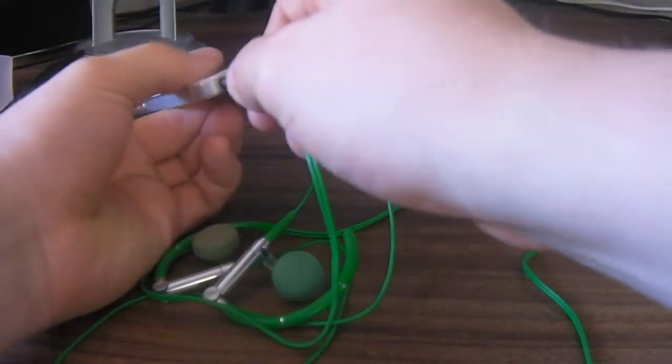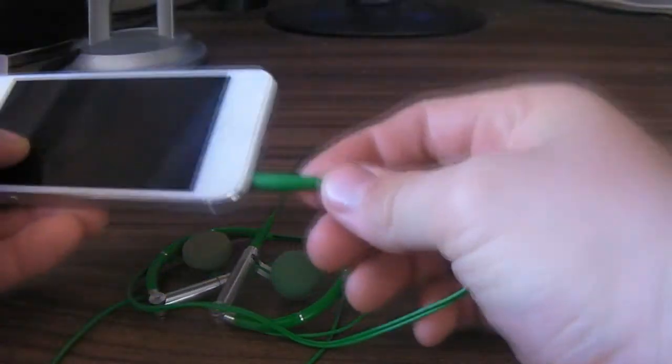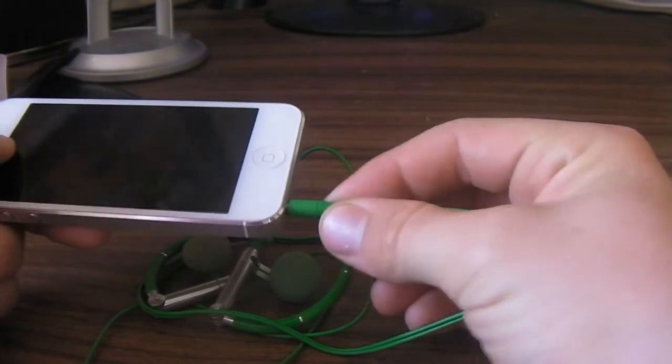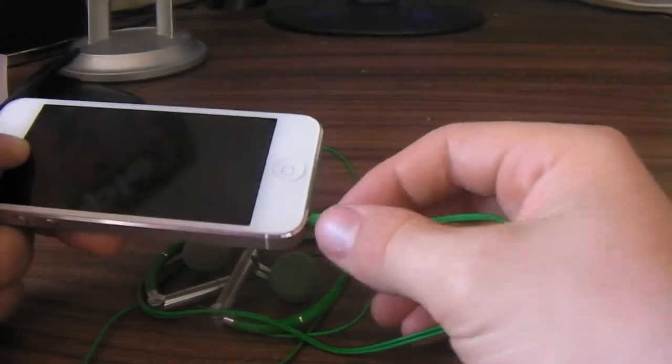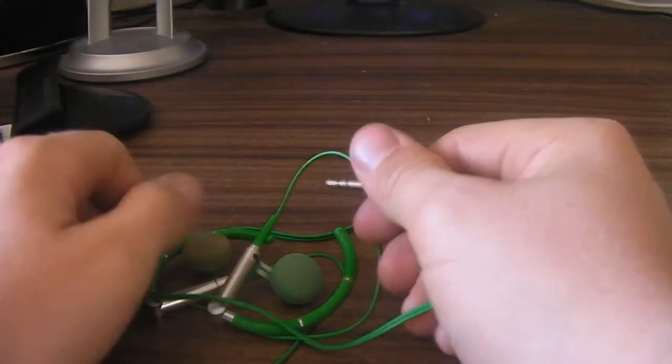Any iPod or iPhone just plugs straight in there. Now, it's a nice fit. I can tell you now, this is quite nice. It is rubber. It doesn't feel like it's going to break. It's a snug fit. It doesn't feel like it's going to bend in your pocket too much when it's in there. So we'll move the phone off to the side there with the rest of the stuff.